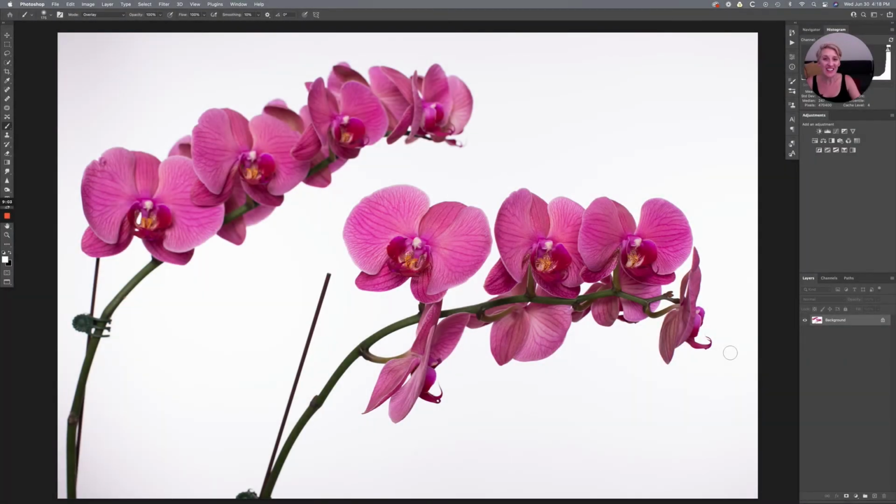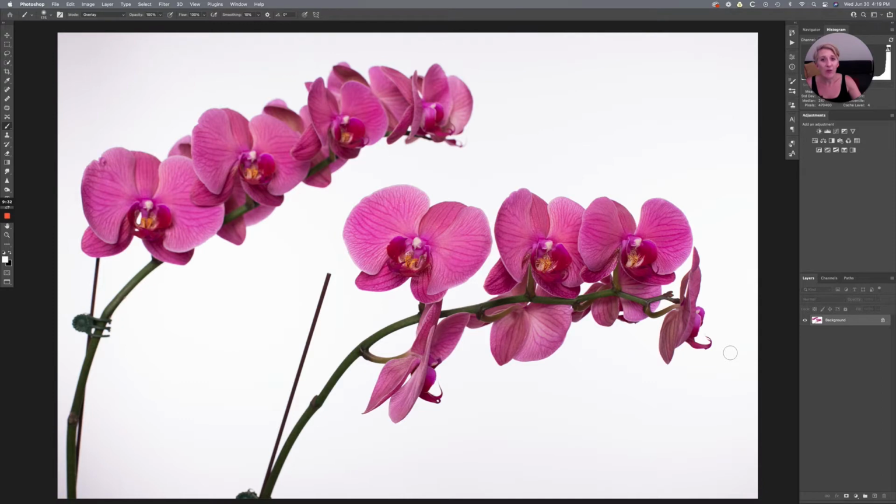Hello, my friends. Today we are continuing with part 2 of our tutorial on making selections in Photoshop. In the first part of this tutorial, I basically did a demonstration in which I showed you how to shoot the images for the objects that you'll be cutting out in such a way that it will be a lot easier for you to select them and cut them out in Photoshop.